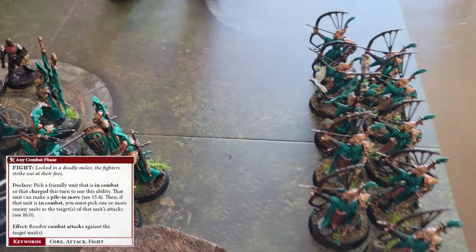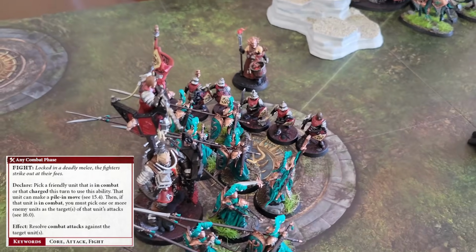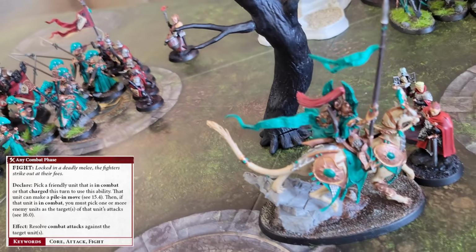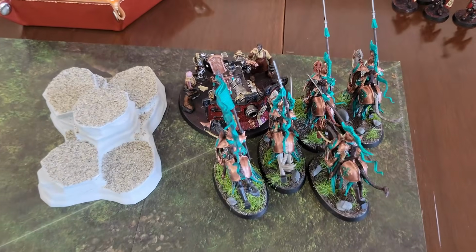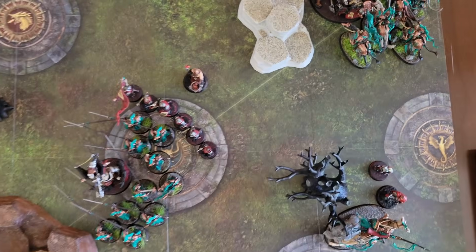Next, each player takes turns picking a unit to fight with. Units can only fight if an enemy unit is within their 3-inch combat range. This is measured per model, so if you have any models that are not within 3 inches of an enemy, they cannot attack. In this case, their unit may be in combat, but that particular model is not in range to make an attack.